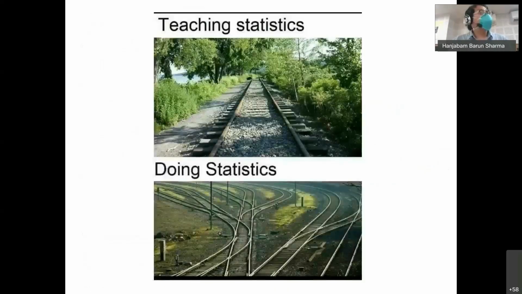Yeah. We all know how the teaching of biostatistics is. It is very simple, straightforward, and all the basic points are there. But the problem comes when you do statistics. Doing statistics is a very practical aspect. Many times it's not written in a book how to go about it and how to do it. So I will be focusing on doing biostatistics here.